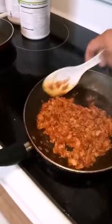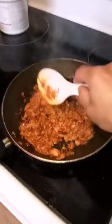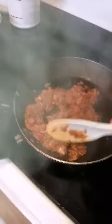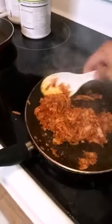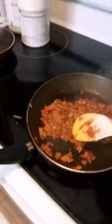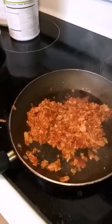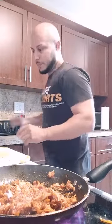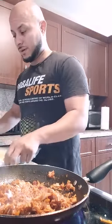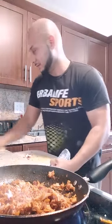Cook, let that cook, and then last I'll put some eggs in there. Very important for you to put love, though. Love is like super important. Make sure that you're doing it with love. Cleaning the kitchen is too. You want your wife to be happy, you got to clean the kitchen.